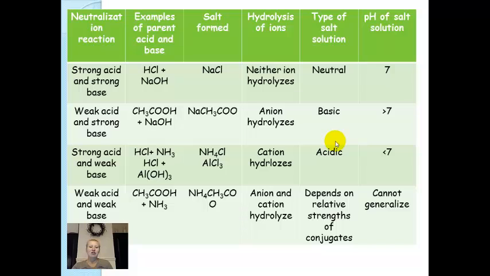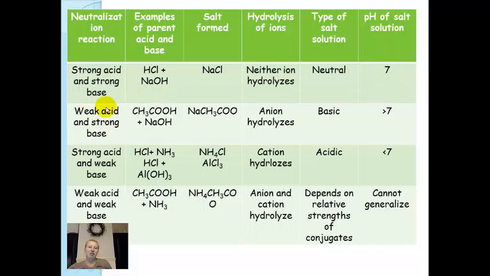So here's just a summary of what can happen in each of the following scenarios. If you have a strong acid plus a strong base, for example HCl plus NaOH, the salt you're going to form is NaCl. So neither the cation nor the anion is going to be strong, because remember these are both strong, so they're going to be a weak conjugate base and a weak conjugate acid. So nothing's going to happen to the water and your pH will stay 7.